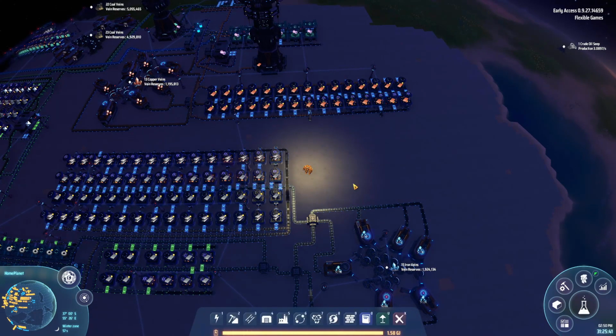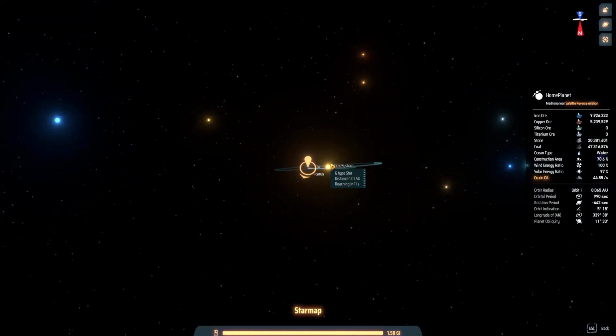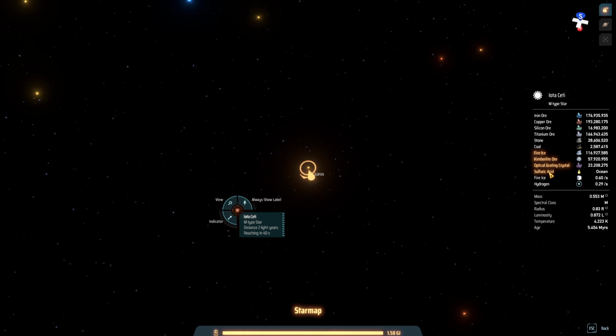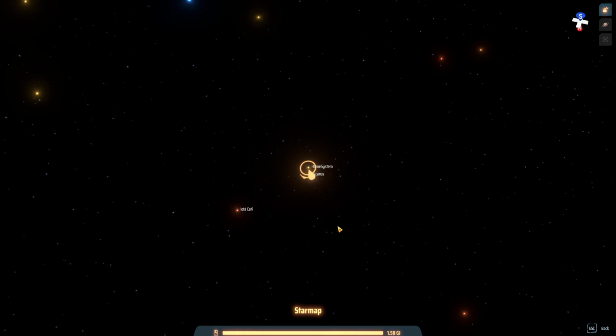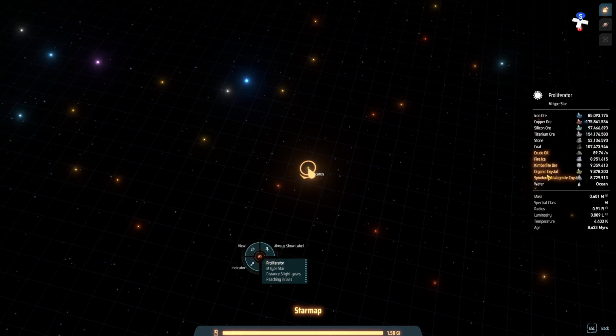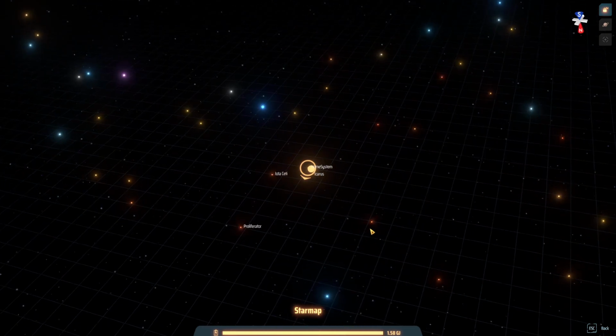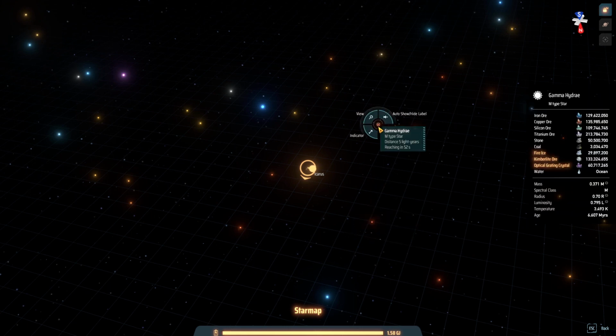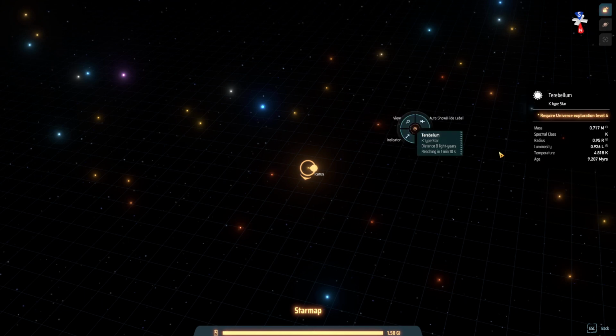Okay, so let's look at our local group here. We have sulfuric acid, so no water to speak of there. We have organic crystal here. We have some fire ice. We have titanium. We have water. So that is a possible system. Fire ice. Let's see. No.